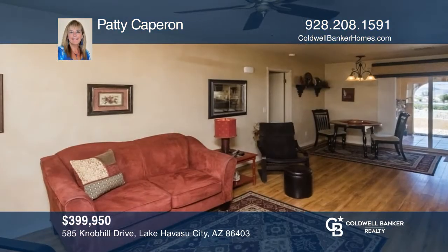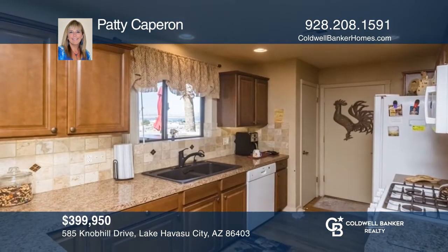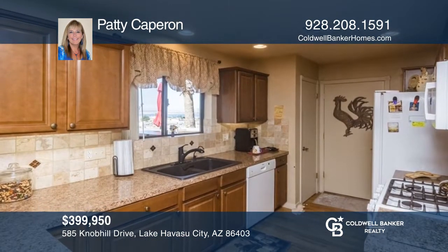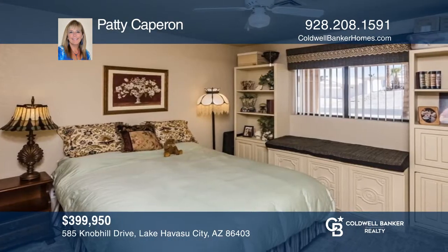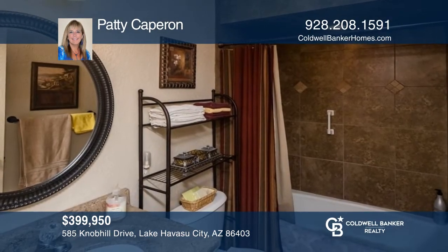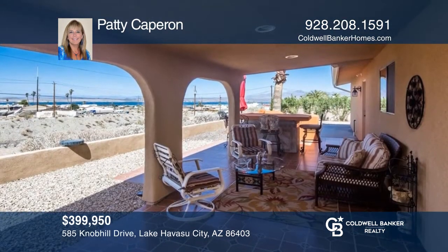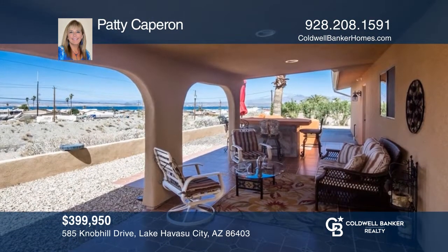Check out this wonderful home with backyard privacy. Large lot with plenty of room for a pool. Covered rear patio with built-in barbecue and tile flooring. Super cute and clean split bedroom design furnished with a gas stove. Primary bedroom with a built-in makeup counter and walk-in closet. Great mountain views and what a lake view! Patty Capron has all the details.